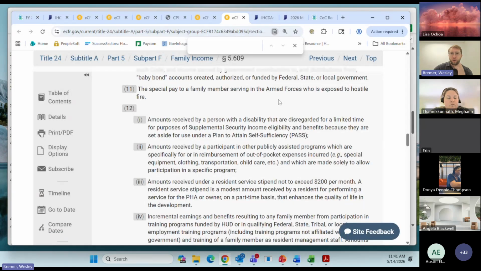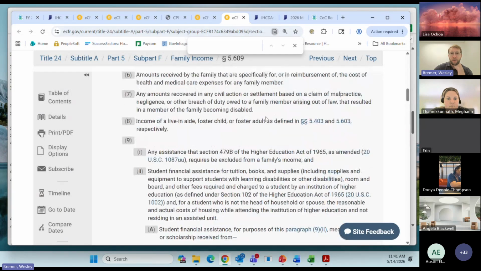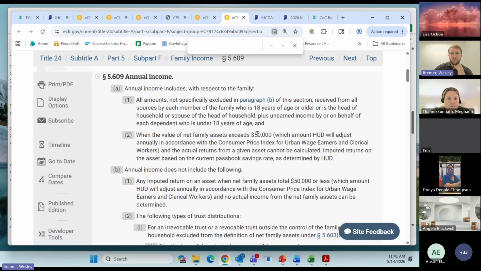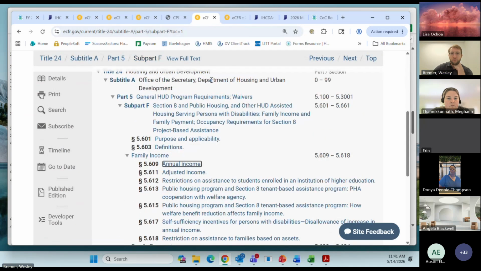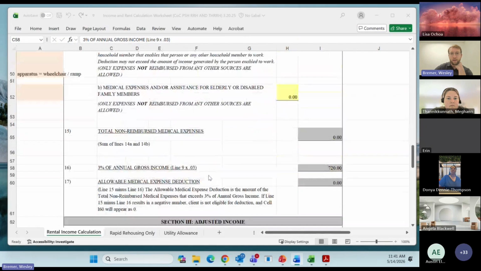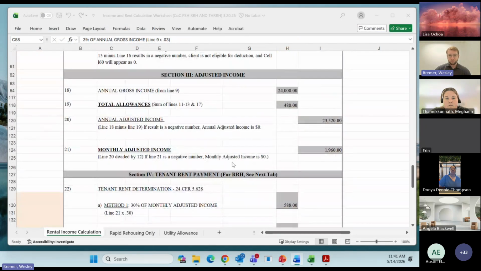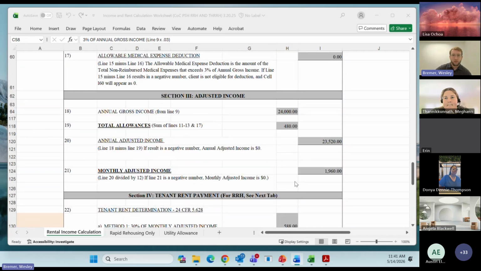Yes, and if you go to the regulations, they have the HOTMA figures, like 50,000 instead of 5,000. If we went over to the deductions, we'd see like 525 instead of 400 for the elderly head of household. So thank you for highlighting that, Rose and Megan. Yeah, CoC has not been allowed to use HOTMA yet, so we have the old figures. Great question.